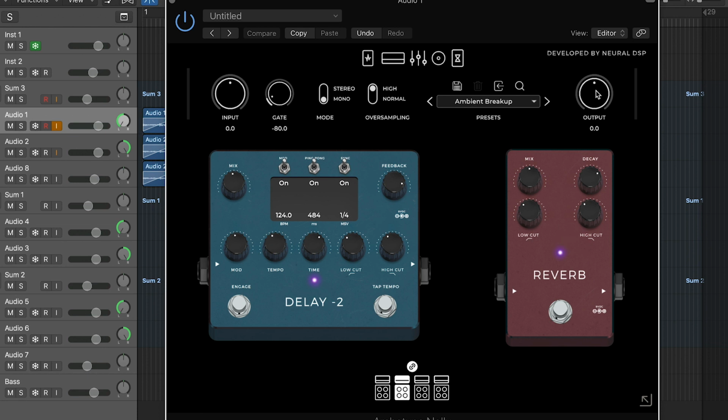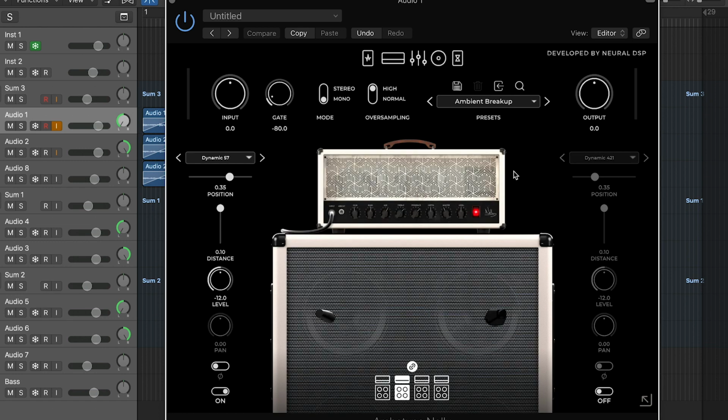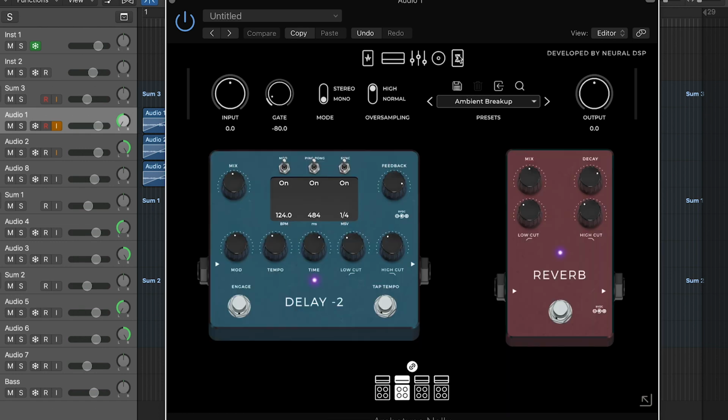Now, at the top, this is just the shell interface, as I call it. I've never read their manual because their plugins work pretty easily. You control the input level of your guitar. You can put a gate up front. You can make it mono or stereo, depending on the settings you have. For example, going back to here, there were two different mics, and you can pan them differently. So that's one place where this matters.